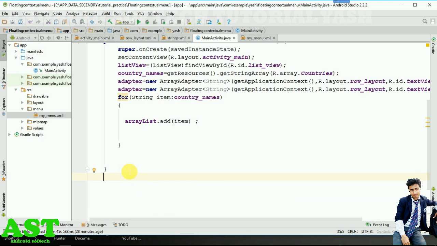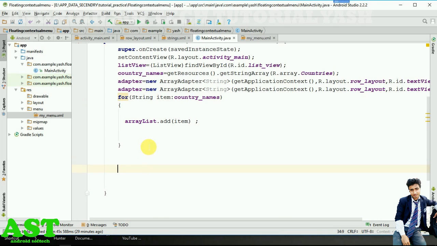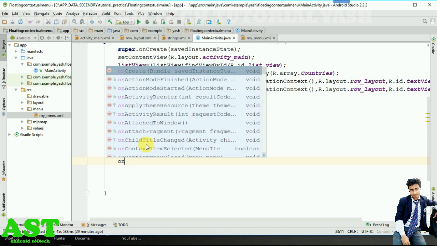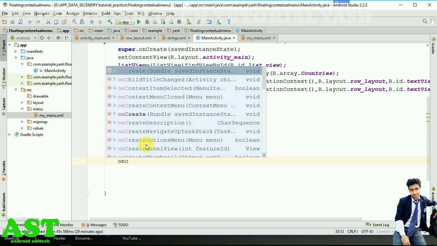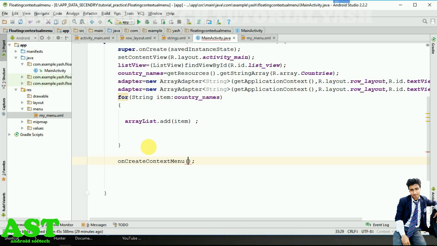Okay guys, so here we need to override a method onCreateContextMenu. So let's create it now. It is here. Something is wrong.